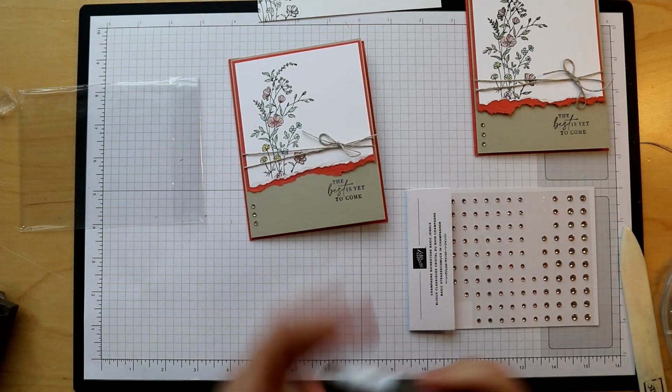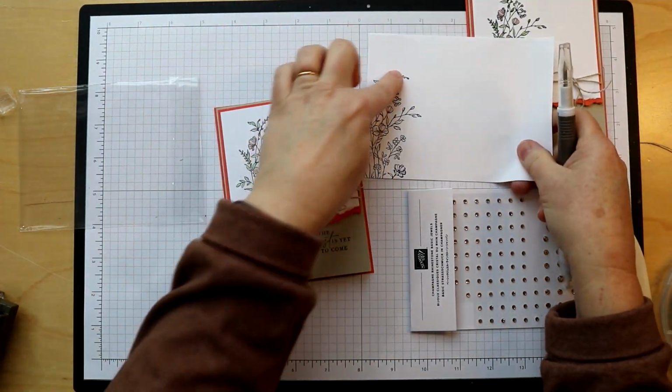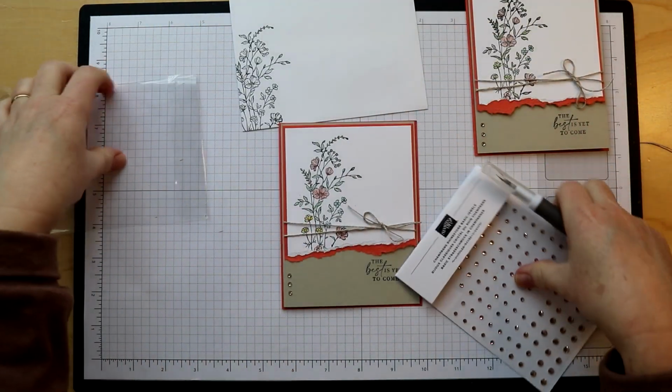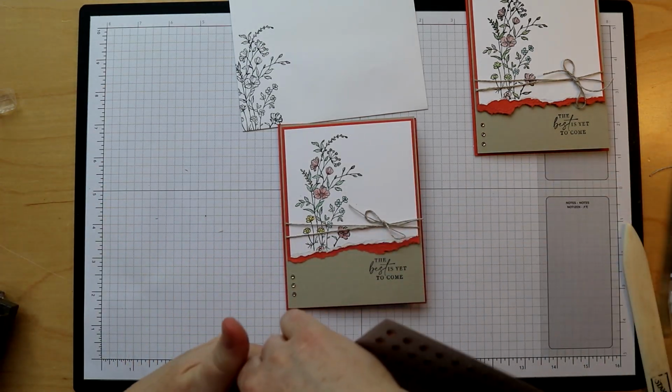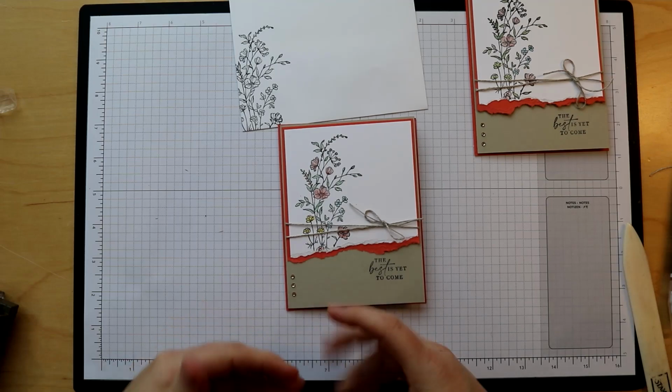Our card. Now, I would still want to color my image on here, which I haven't done yet, but you kind of get the idea there. There is our finished project, project number 3.